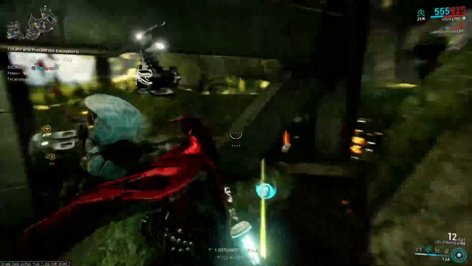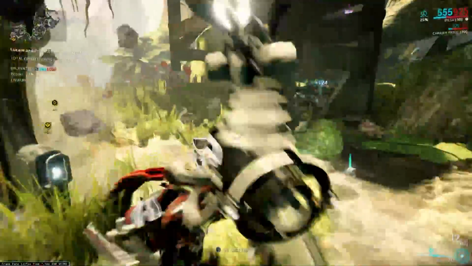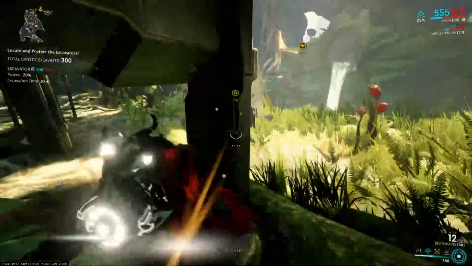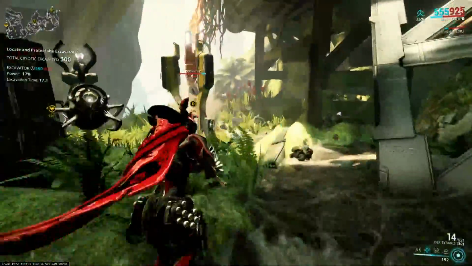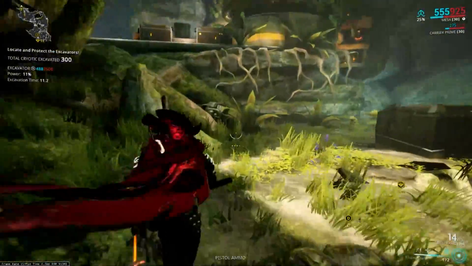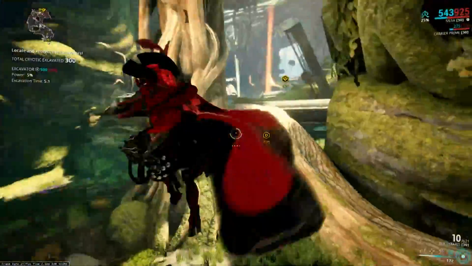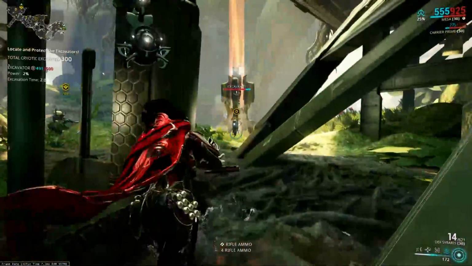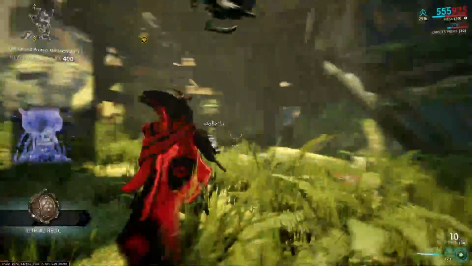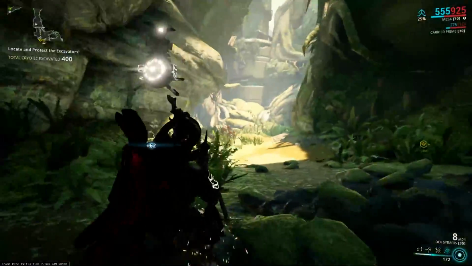Need one more power cell, and we'll see if we get another Lith relic. It's really funny doing a really low level mission at my level. And there we go, we got an A2. So we got 2 out of 4. Or 2 out of 2 technically, as we could get.